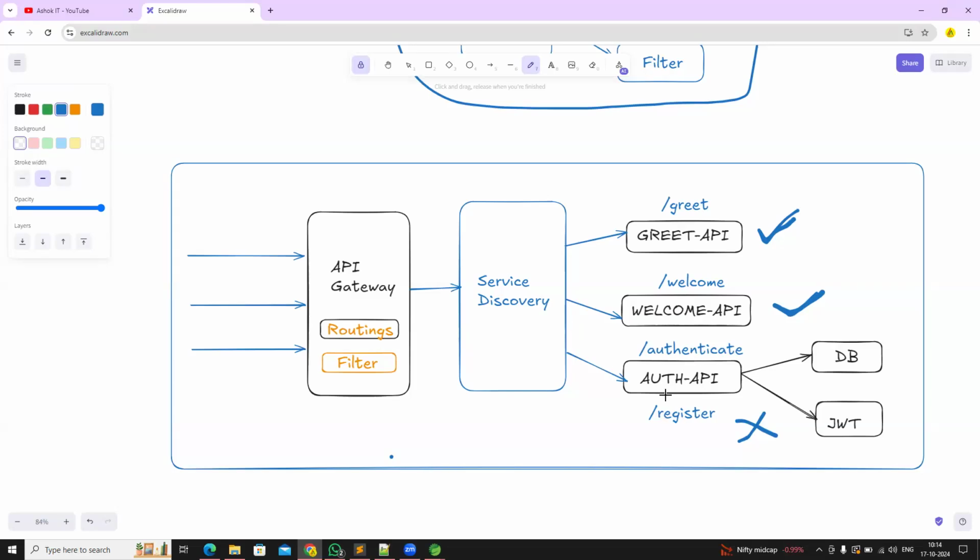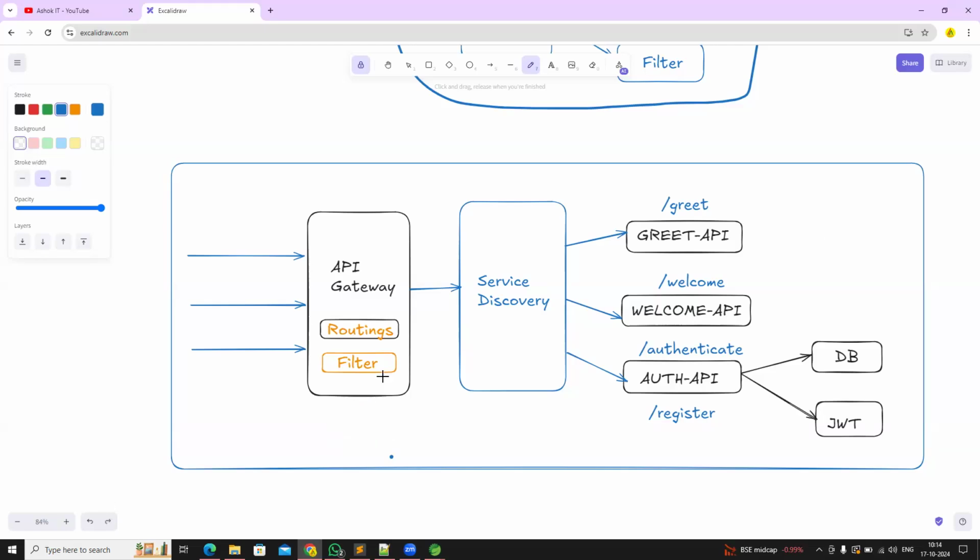Once they register and log in, they get the token, and with that token only they can access the greet API and welcome API. There are 3 microservices in the backend: greet API, welcome API, authentication API. Security with JWT is required only for the greet API and welcome API, not for the authentication API. That configuration I am going to do in the API gateway.